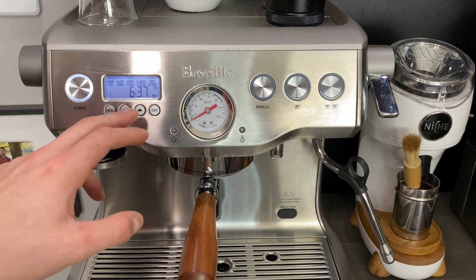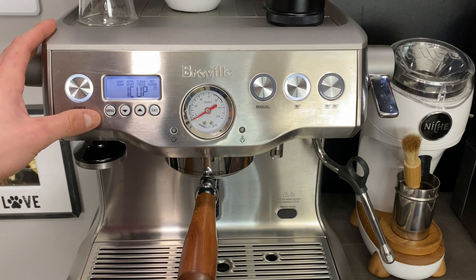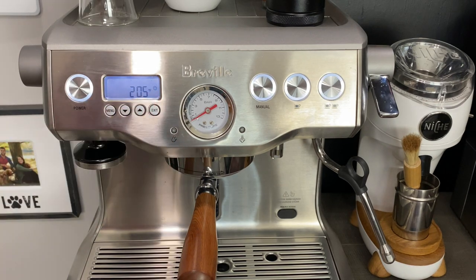So here is the clock. Right now it is 6:37 p.m. That is all for the menu when you click the menu button here. So let's just exit out of that.